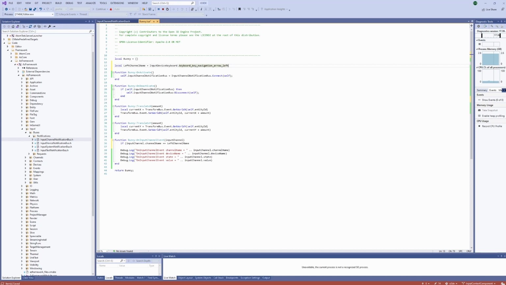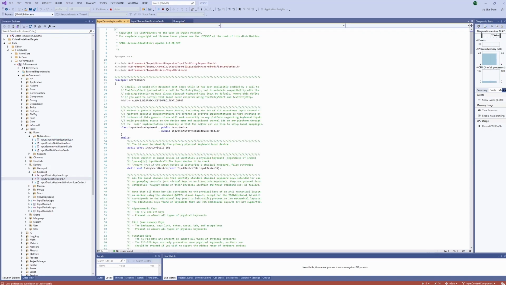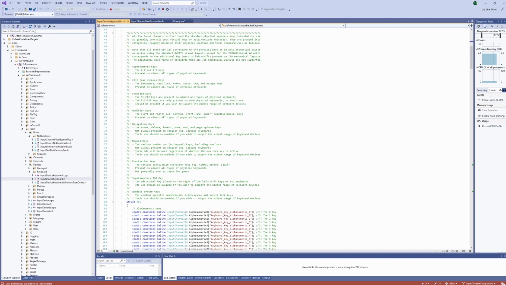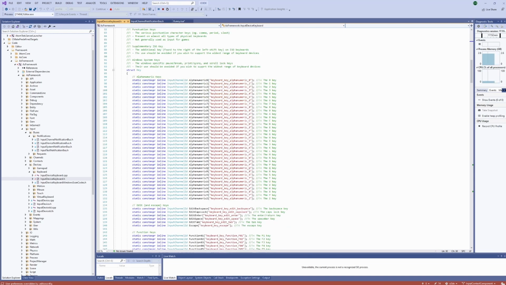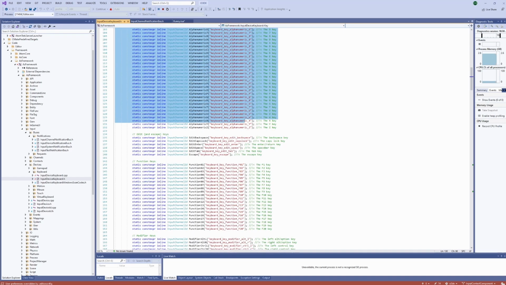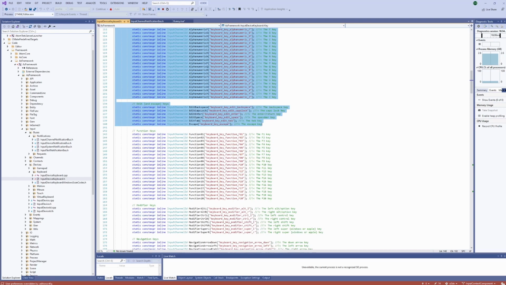Now these constants correspond to what is exposed in the headers of all our inbuilt input devices. So for example, here you can see the InputDeviceKeyboard defines a whole range of constant input channel IDs that are in turn reflected to behavior context, and these are the strings that represent them.